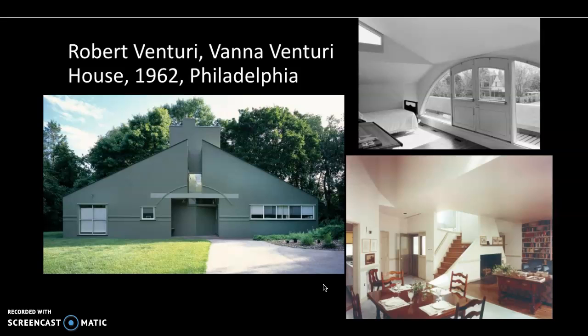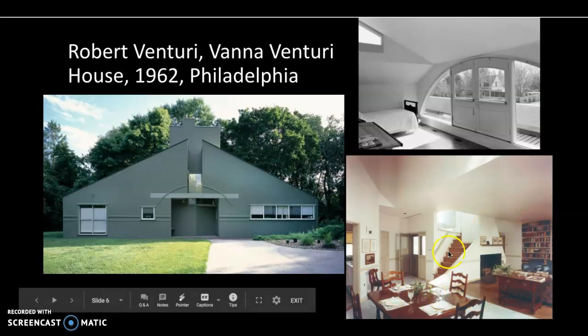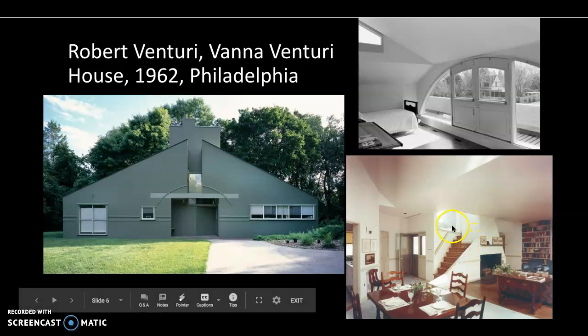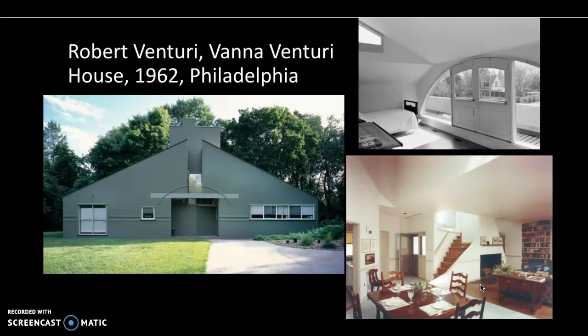The facade is also not symmetrical. Look at the placement of the windows. This is very atypical. And that ambiguity and the unexpected comes into the interior as well. Look at the main floor here, where we have this weird staircase that just runs into the chimney, and then you have to walk around it. Nothing's really where we would expect it to be. And that ambiguity, that unexpectedness, is really the hallmark of postmodern architecture.